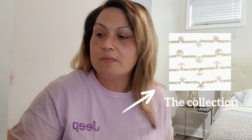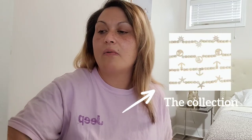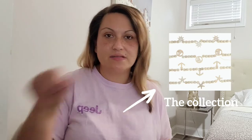Alright guys, I was really excited that I found the short living garland. I love the little cube shapes and then the starfish. I didn't get the other ones. There was sailboats and I want to say it was like the captain's steering wheel, but I got two of them. I'm just so totally excited about that. Loving this. Gonna definitely DIY with it.